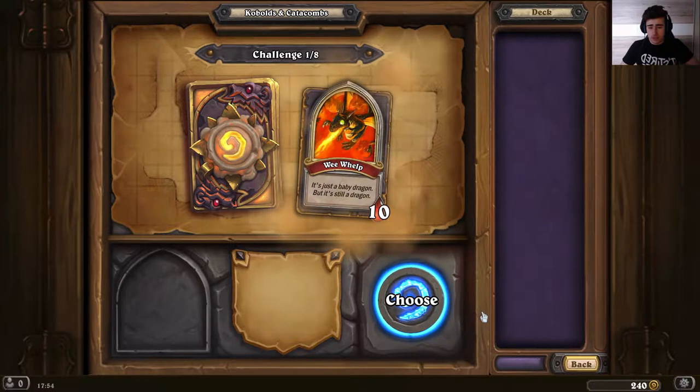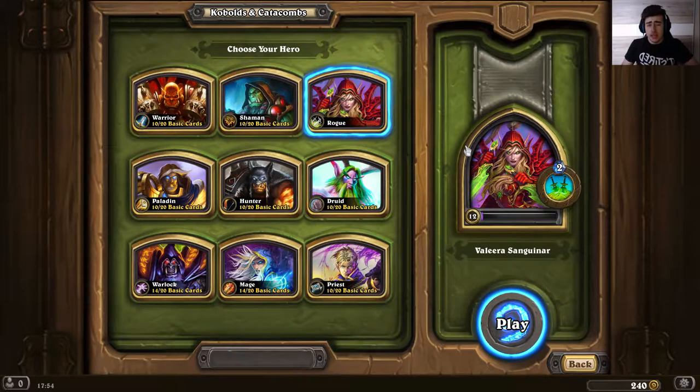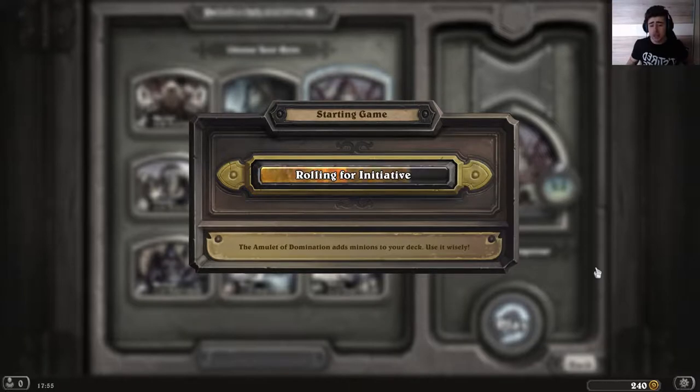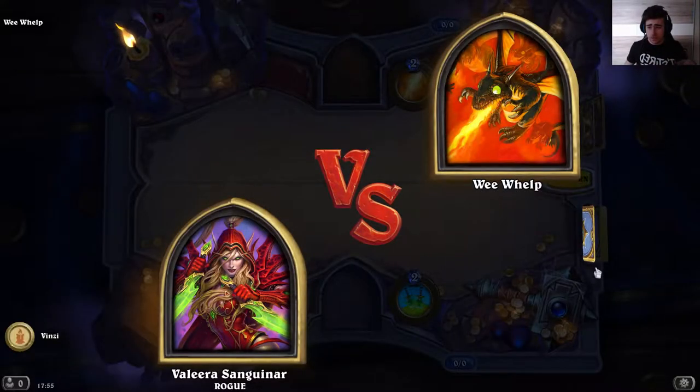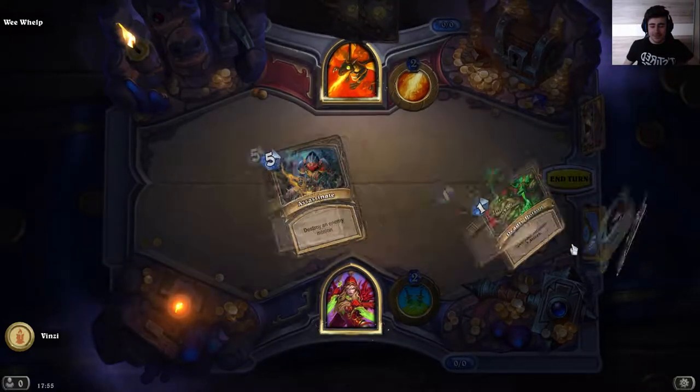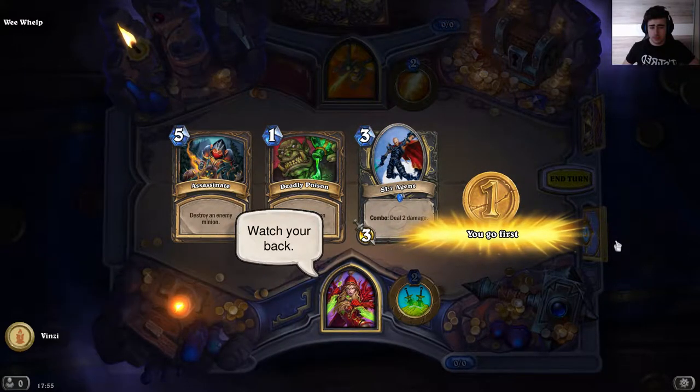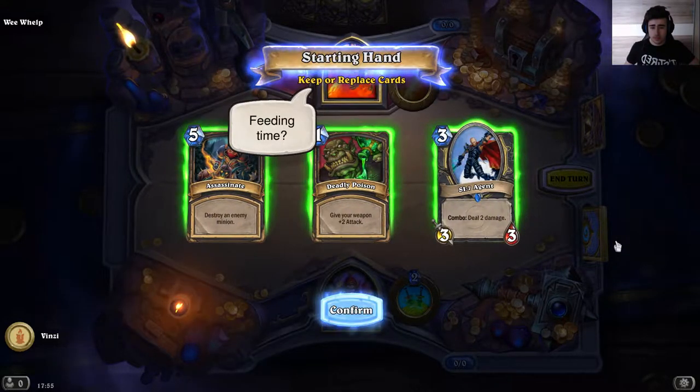Challenge 1 out of 8. We whelp. It's just a baby dragon, but it's still a dragon. Alright. I just wipe his edge. Starting the game. Alright. I think that's just like a thing you go. Valera versus a wee whelp. He's just gonna go through things and. Watch your back. Oh, feeding time?